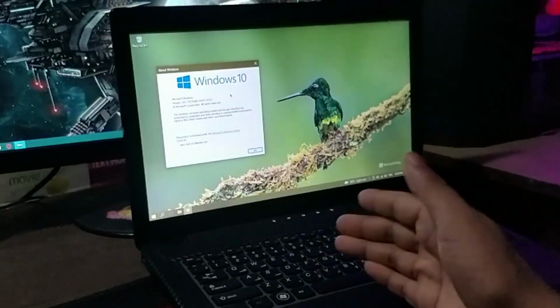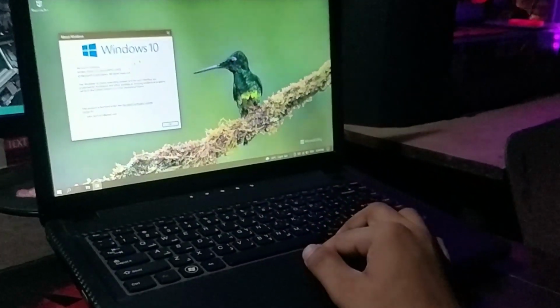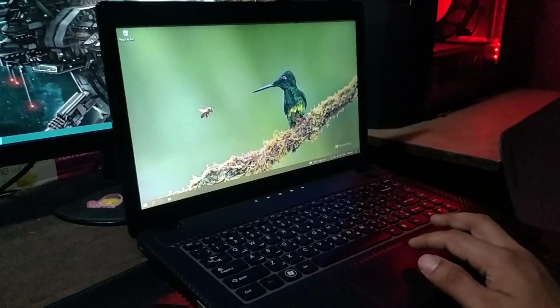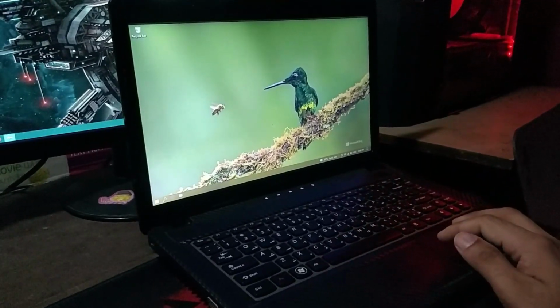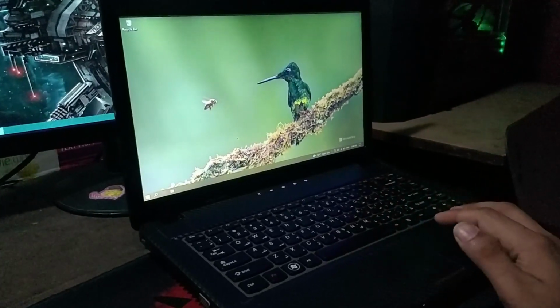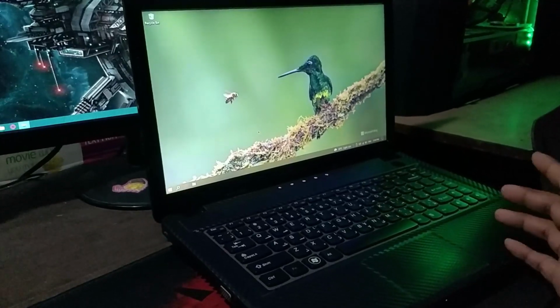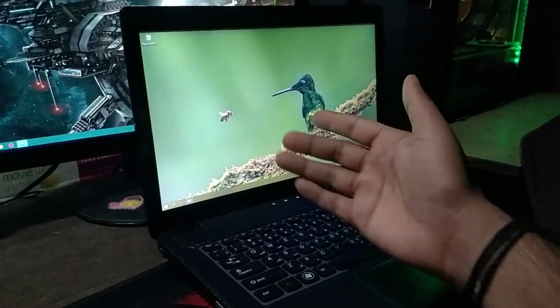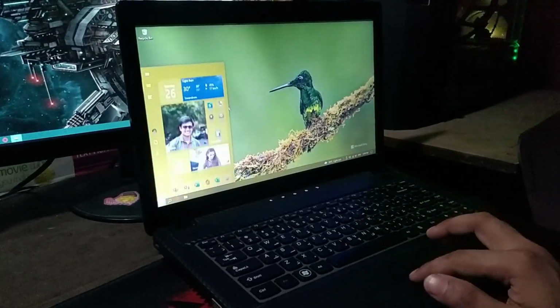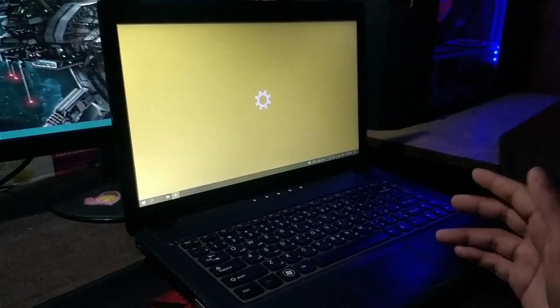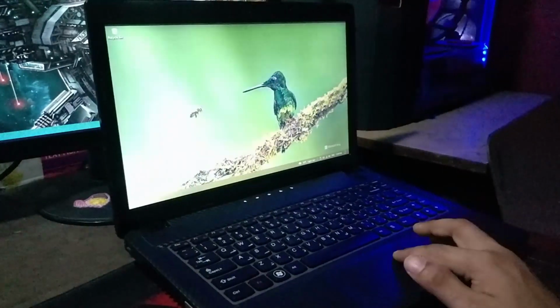But I would love to see Windows 11 on old laptops also. So what Microsoft is trying to do is force you to buy a new PC or laptop that supports TPM 2.0. But hopefully in the near future, some genius or Microsoft itself would come up with a solution so that we can install Windows 11 on older PCs and laptops. I mean, it still works so snappy, really fast with 6 GB of RAM.